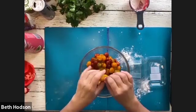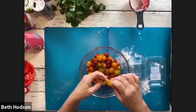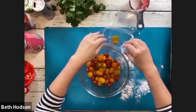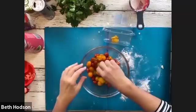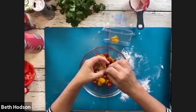And then when you finish doing that, we're just going to peel the skins from the tomatoes. So all I'm doing is I've just got a little tomato container and I'm peeling as many off as you can.